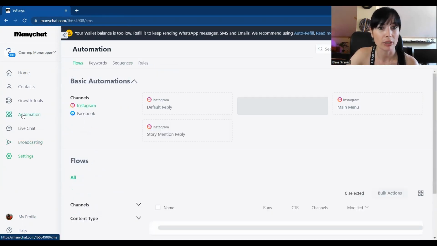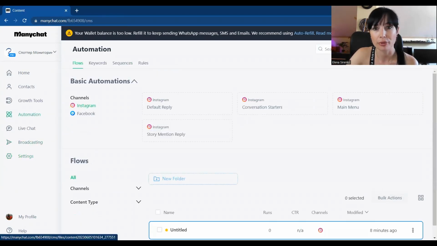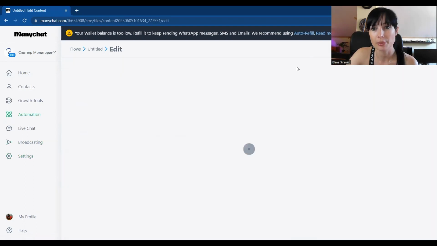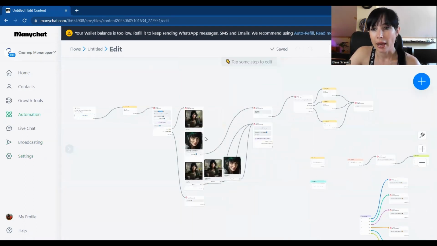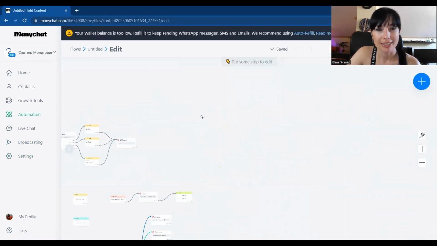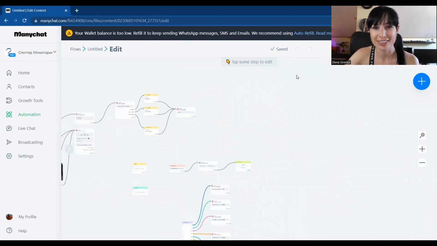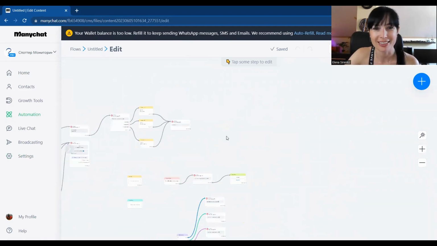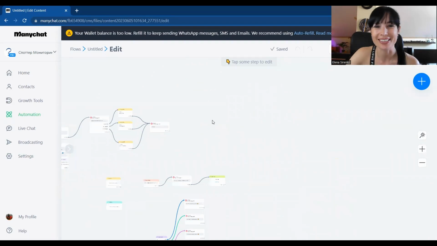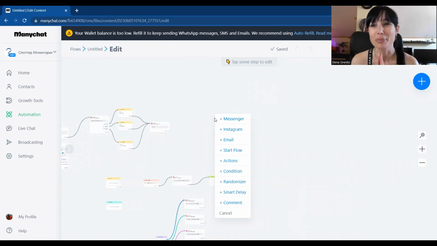Right now, we go back to our automation, click our flow, edit button, and now we are gonna create, it's gonna be a mess right here. I'm just showing you all the options. It's not the flow. The flows are not created like this. We will create it after we learn all the opportunities the constructor gives us.